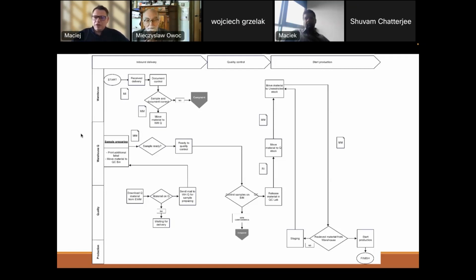They go to the QC laboratory, put into the computer all the necessary data, so the item, batch, and the results, and after that they release the material and inform the warehouse that they can move it back, and after that the system automatically moves it from the quality stock to the normal stock. Yes, and the warehouse can move it to production, and production can start working on it. So as you can see, there are plenty of additional steps, and it's not possible to use SAP or another ERP system to make it easier. Yes, so we decided.